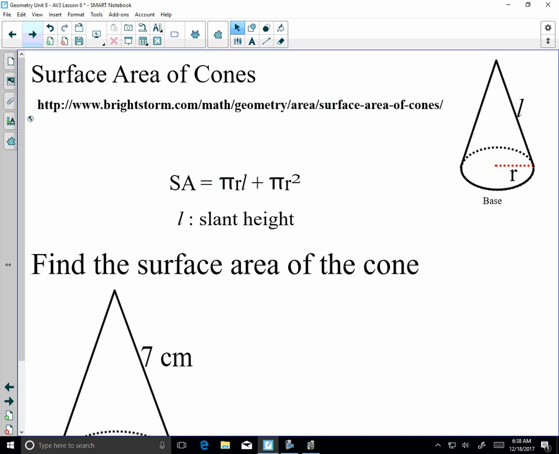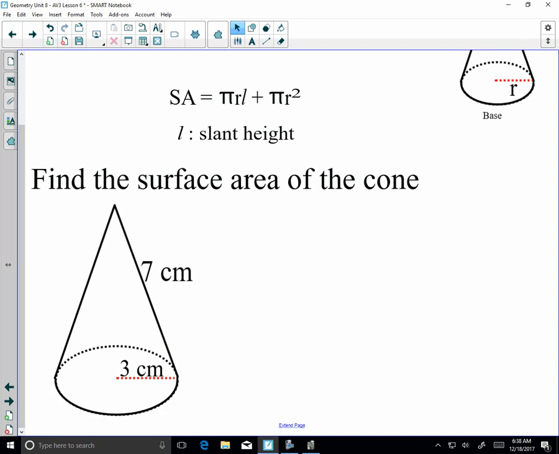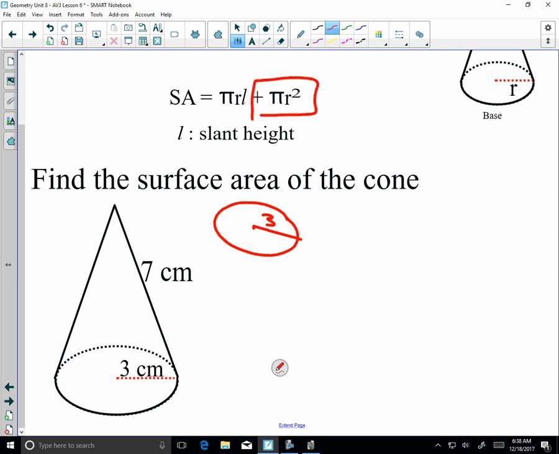Okay, now the next shape that we're going to be looking at is the surface area of a cone. When we look at a cone and we cut it up, it's very easy to see that the bottom of the cone is a circle. Okay, so we've got a circle radius 3, so we can see that we have the pi r squared piece to it. Now the hard part is, what shape is the lateral area of a cone? When you actually cut a cone apart and lay it flat, what you end up with is a sector.